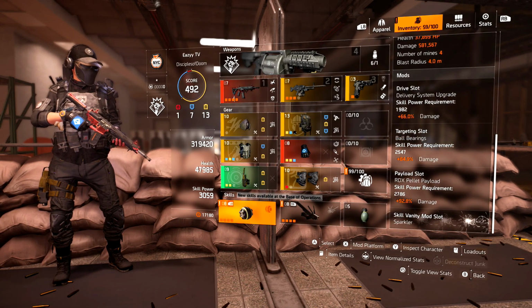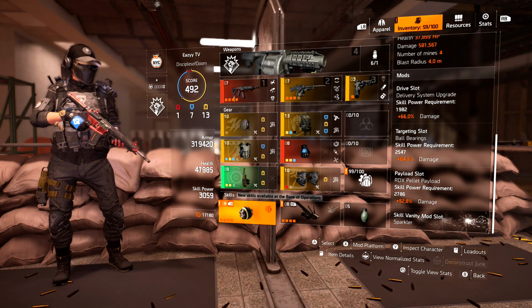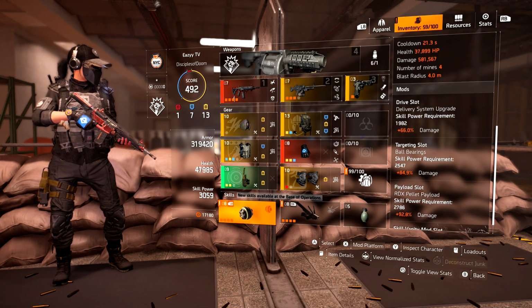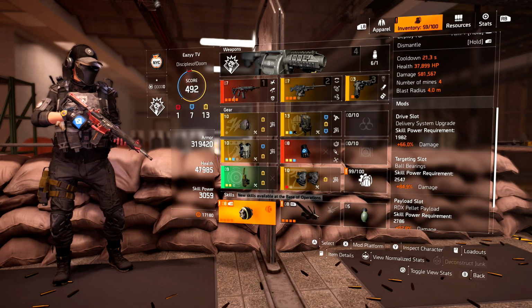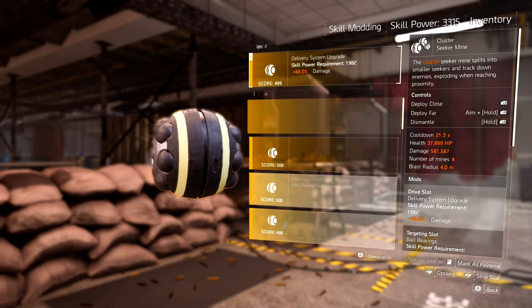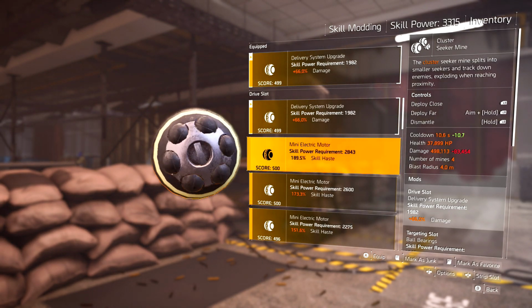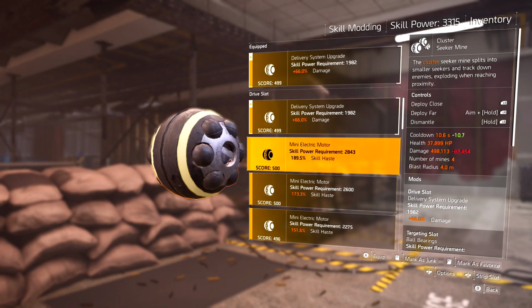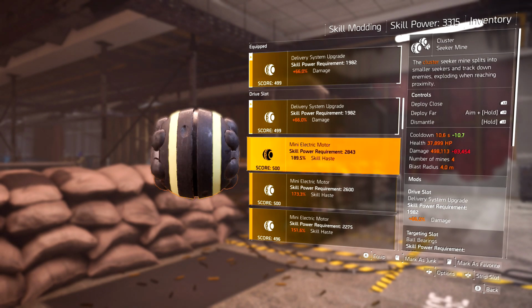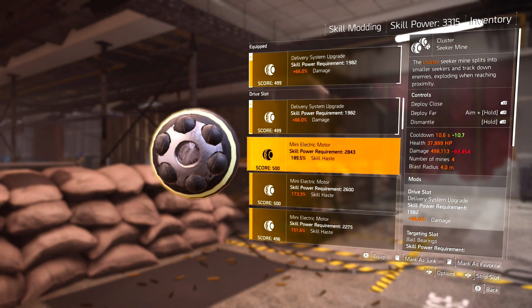As you guys can see, I have a 66% damage, 84.9 and 92.8 damage mod. So it gives me a lot of damage right there. And at that cooldown, you're at 21.3%. Me personally, I take away the 66% and I run the 189.5% skill haste mod, so I can be at a 10-second cooldown. Even though I am losing damage, it doesn't matter because I still one-shot everything anyway.